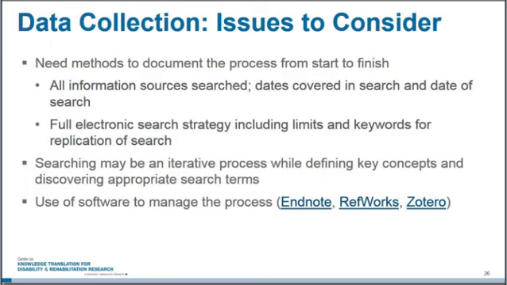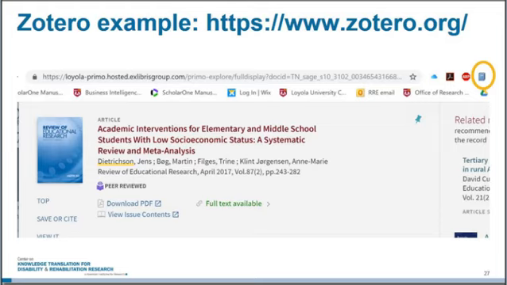So how do these reference managers work? There's a screenshot in the next slide. For example, if I happen to be searching and I see an article that I think is important, you can see here I've circled in the top right-hand corner there's a little picture that looks like a book. If I click on that when I have my Zotero open, that reference will just be uploaded right into my reference manager. I don't have to do anything else, and it'll go into a library that I've set up. It can also download the PDF or a link to the PDF that I can go back to.